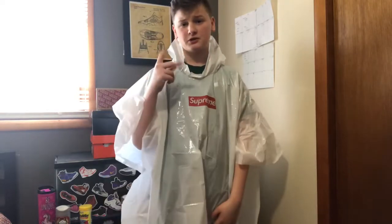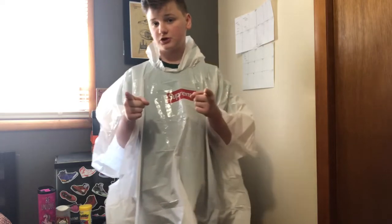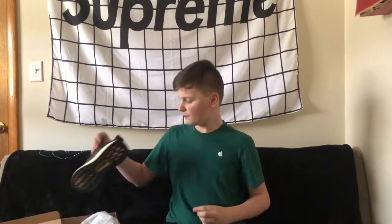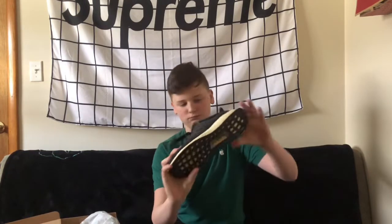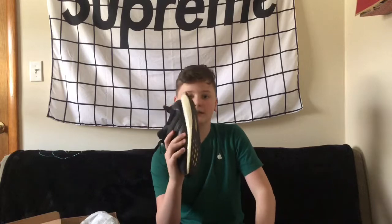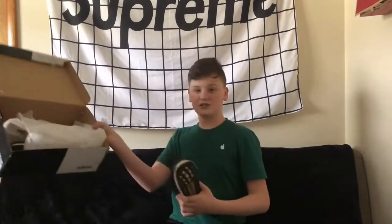Before I go, I'm going to give you a hype beast life hack of the day. So the first one is about how important it is to have a box with your shoes. I bought these Ultra Boost, cleaned them up, iced them up, and listed them online on my story three days in a row — offers, offers, offers — and nothing. But then I got this box with tissue paper and paper shoe trees, and instantly sold.